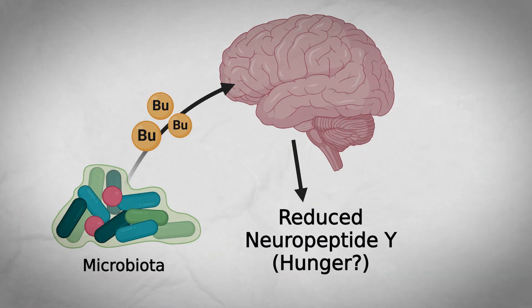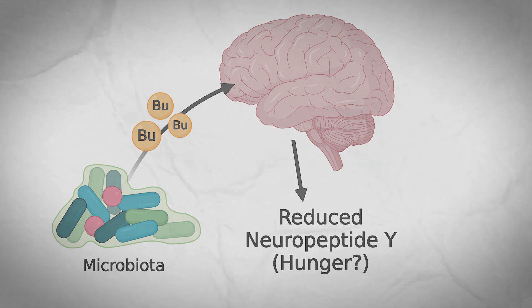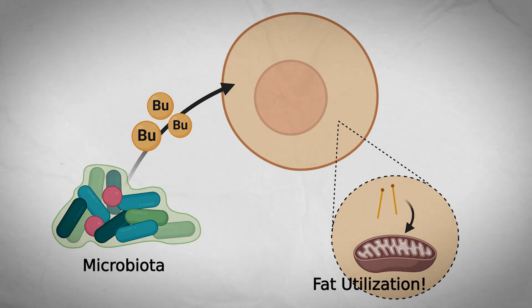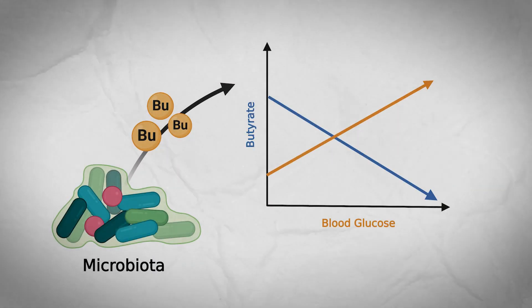Secondly, these microbes, through similar mechanisms of releasing molecules like butyrate but also other short-chain fats, can help reduce weight through a variety of mechanisms. Butyrate seems to reduce the activity of a hormone called neuropeptide Y — a hormone released by brain cells called neurons that normally binds to other neurons to influence them to make you feel hungry. So reducing the effects of neuropeptide Y would reduce hunger and reduce food intake. Yet beyond that, butyrate also stimulates fat oxidation, meaning it increases fat burning within the cells of your body. One final point on butyrate is that it is inversely associated with blood sugar levels, which means that if there are higher butyrate levels found in the blood, there tend to be lower blood sugar levels. However, this is only an association, so who knows if it's actually directly causative.